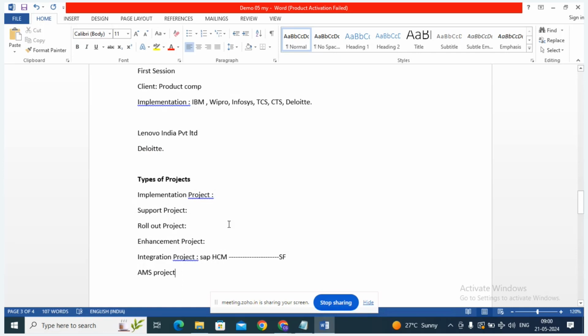Say, for example, until 2024 I have the holiday calendars, and for the next year, 2025, I do not have the holiday calendars. Holiday calendars regularly will be done by the end of the year, like December. For the year 2025, you're going to create a new holiday calendar. January 1st, January 26th, August 15th, all these are the holidays for India, and the same way for other countries. These holiday calendars will be created in December, the end of the year. This will be done as part of the AMS project, because these are not errors to be handled by the support team.